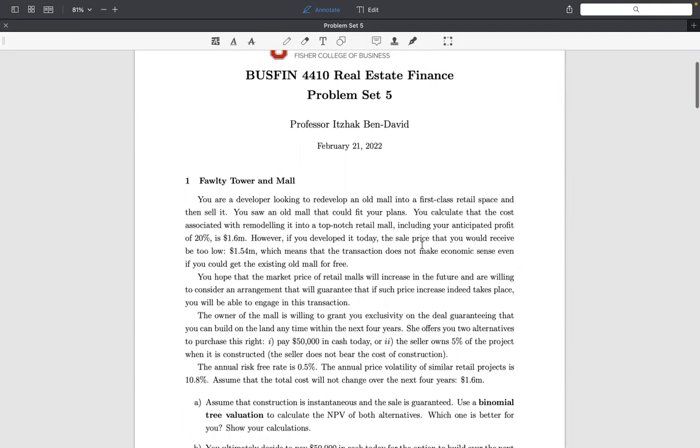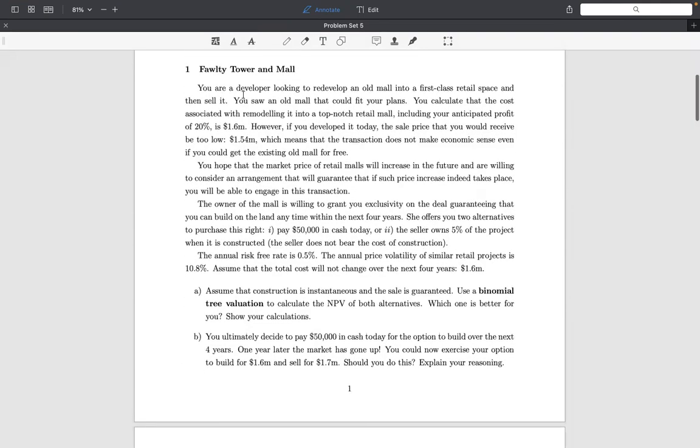Okay, let's get started. Question 1 is an option model, like a binomial tree valuation model. The professor has already given the example Excel under module 6, which is called real option, I believe. You just change the number and do a little bit extra work because there is another option, which is the seller shares the profit, but it's basically the same Excel that you should use.